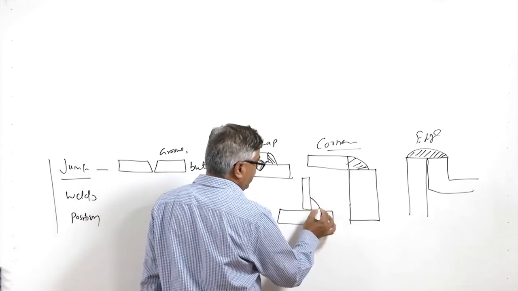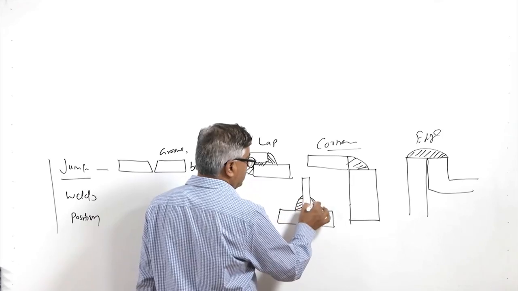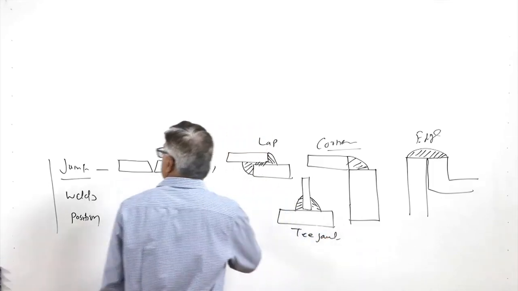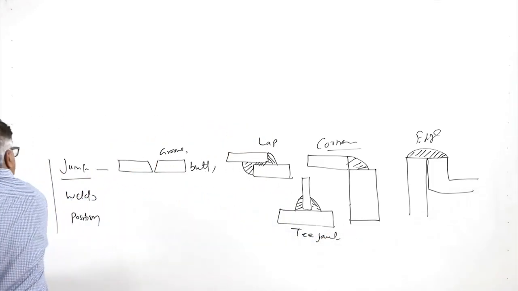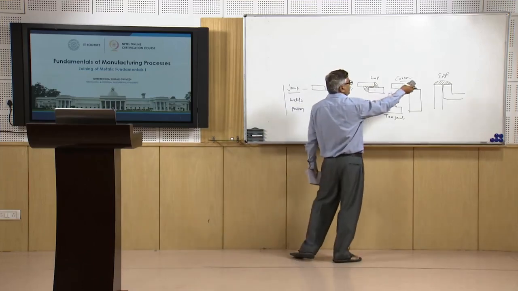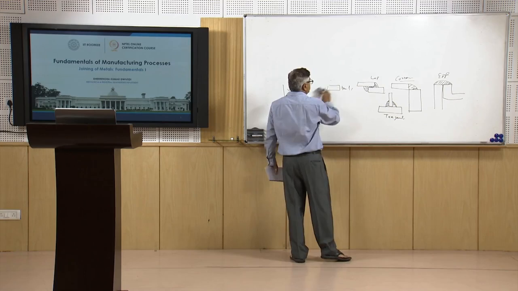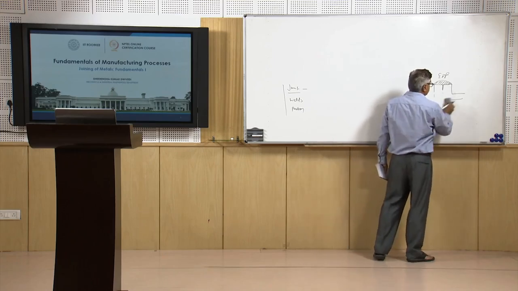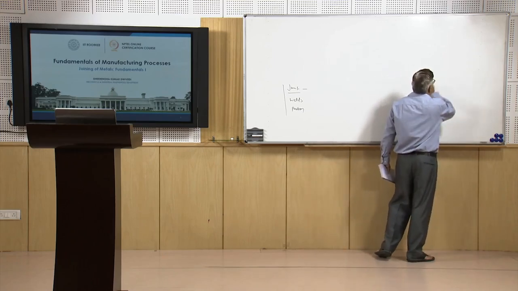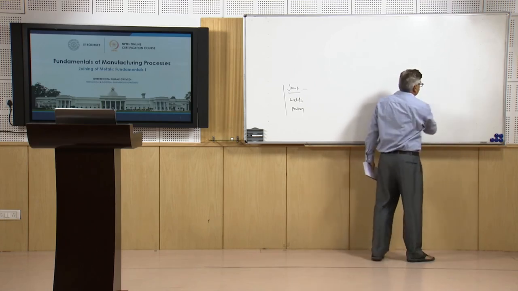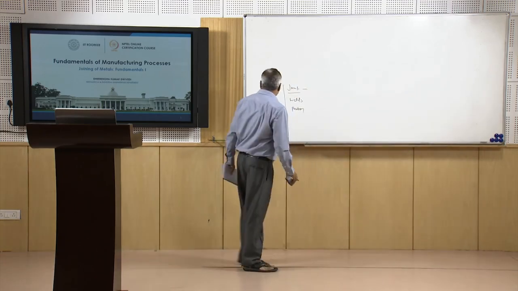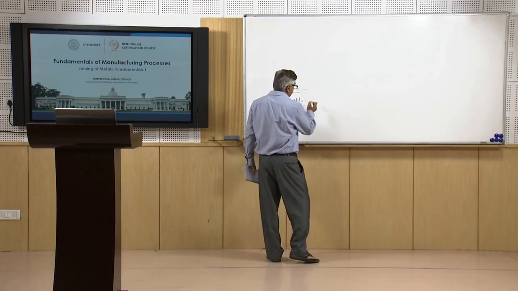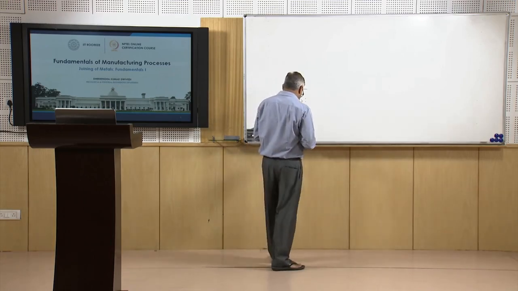So, here the fillet weld can be used like this for making the T joint. So, these are the four or five types of joints: butt joint, lap joint, corner joint, edge joint and the T joint. The butt joint offers very good tensile strength as well as fatigue resistance as compared to the lap joint and the T joint, meaning other joint configurations, because of the better residual stress distribution and reduced possibility for stress concentration.